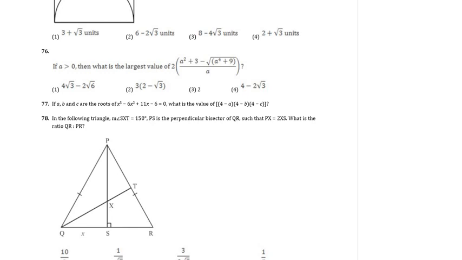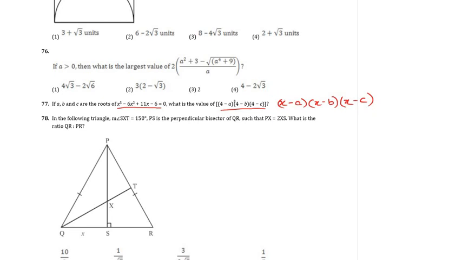Now, one way to solve this question is, this has been given in the form 4 minus A, 4 minus B, 4 minus C, where A, B, C are the roots. Any cubic equation with roots A, B, C can be written as x minus A, x minus B, x minus C. If you compare these 2 equations, I can simply substitute x equal to 4, which means if I take x equal to 4 into this equation or this expression, I'll get the value of 4 minus A, 4 minus B, 4 minus C. So it's as simple as that.